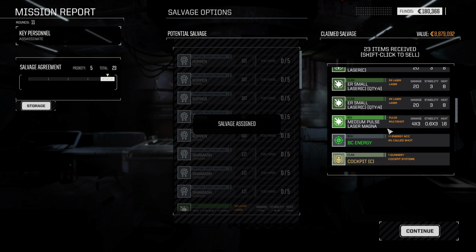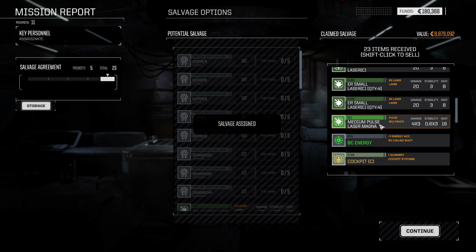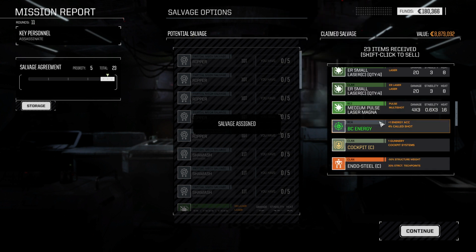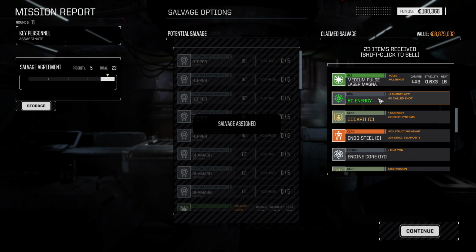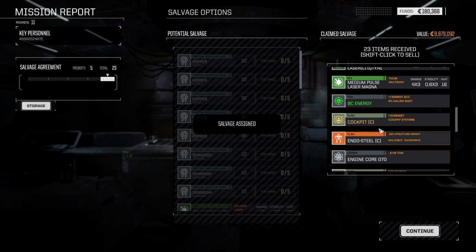9 of them. We get the Pulse Laser Magna, which I'm not actually a fan of. It turns it into really, really small instances of damage. There's a lot of them, but they're very, very small. So, especially against any kind of damage reduction, it turns into ones very quickly. We did get the battle computer energy. We did not get the targeting computer to be able to use it.